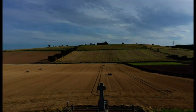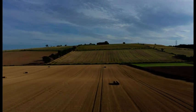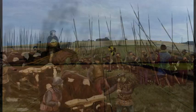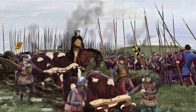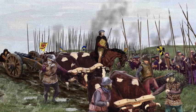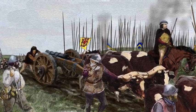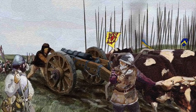The English find the Scots already arrayed along the crest of Branxton Hill and rapidly deploy their forces to counter the positions of the Scottish divisions. At about 4 in the afternoon, battle opens with an artillery exchange. The heavy Scottish guns have been hastily dragged from Flodden Hill. They fire a 30 or 60 pound ball, but after each shot, they are slow to reposition, reload, aim and fire.